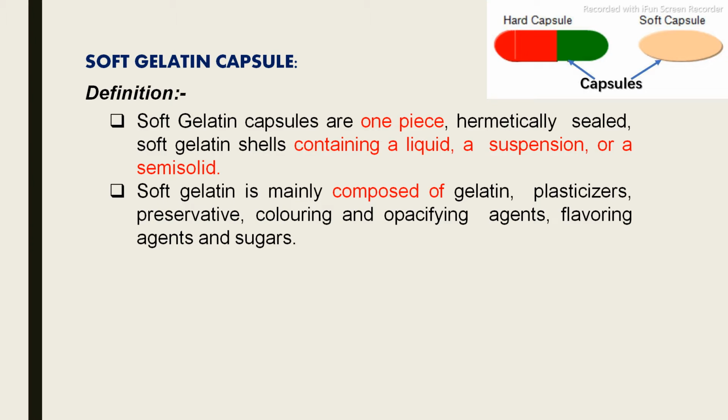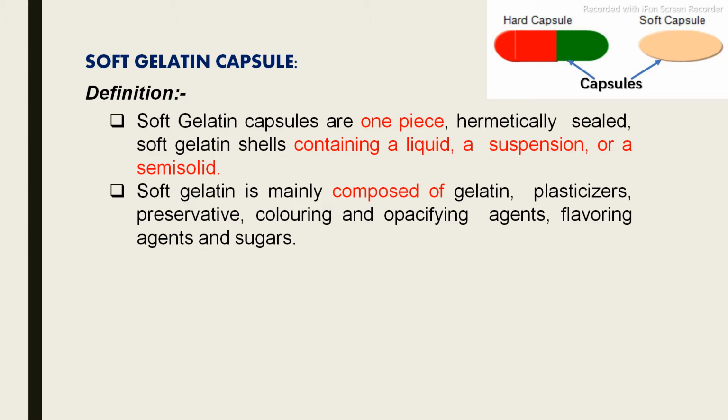Generally, hard gelatin capsule contains a smaller proportion of plasticizer, that is 0.4 to 1 gelatin. Means this is the ratio of plasticizer to gelatin. In case of hard gelatin capsule, the ratio is 0.4 to 1, whereas the soft gelatin capsule ratio is 0.8 to 1. So this is the difference between the plasticizer content of hard and soft gelatin capsules. Hard gelatin capsule generally contains less plasticizer, so that's why it is less flexible and has minimum softness as compared to the soft gelatin capsule.